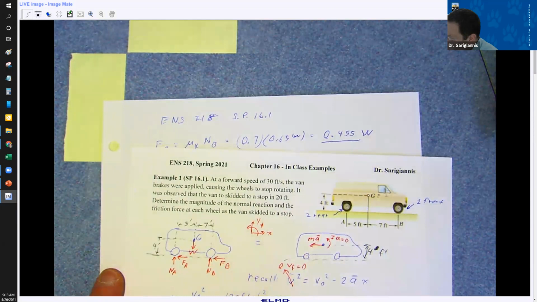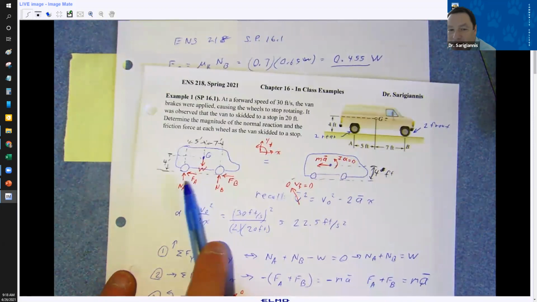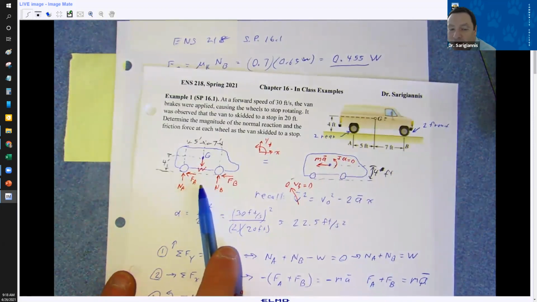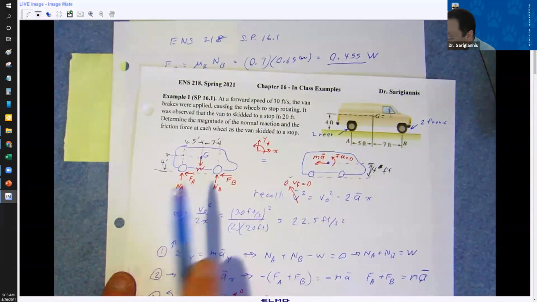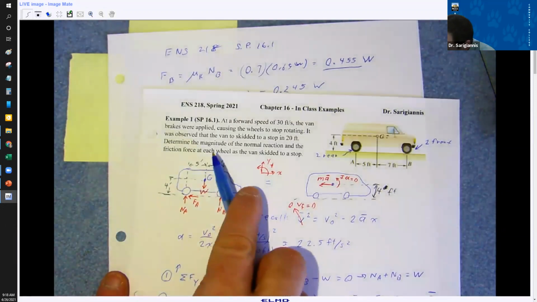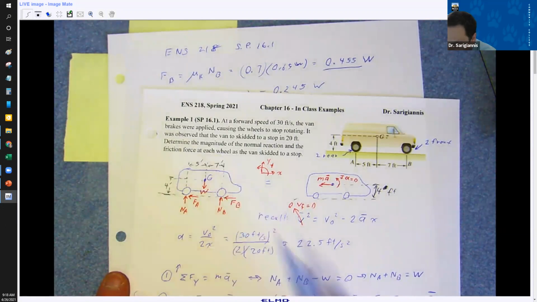Right? We're looking at a side view here. So in and out of the page, there's this tire, and then there's the tire on the other side of the van. When we did the analysis, we took the normal force. We're only looking at two of the tires. So really, you could divide this normal force by 4. So for the normal force at each wheel, we've got to divide that by 2.